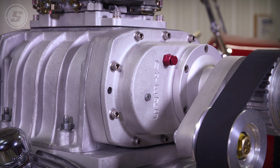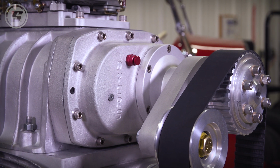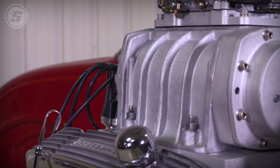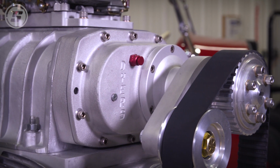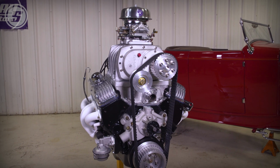But you might ask, why not a 671? This fits a little bit better. This has a 2-inch Gilmer drive, and this doesn't have to be underdriven the way that a 671 would on the street. You can run these 1-to-1, you can overdrive it. A 671 builds a lot more heat, the rotors are longer, there's more friction involved. This is just a lot more reliable package.